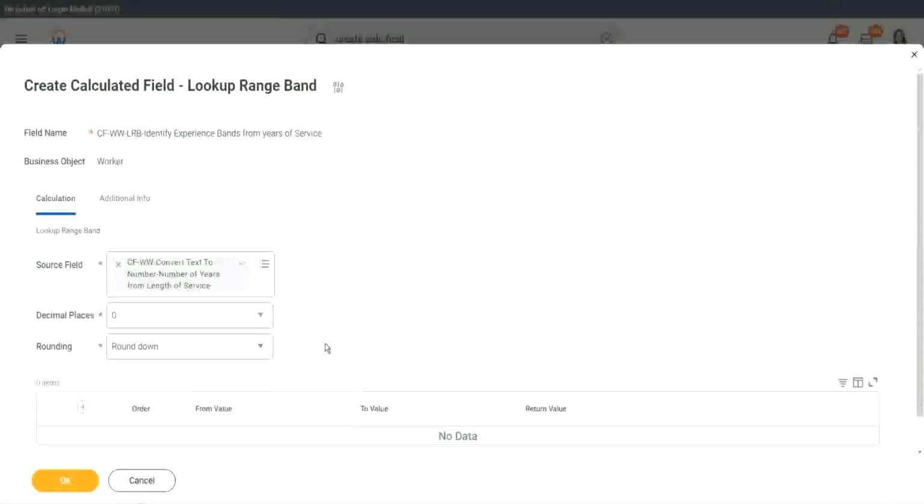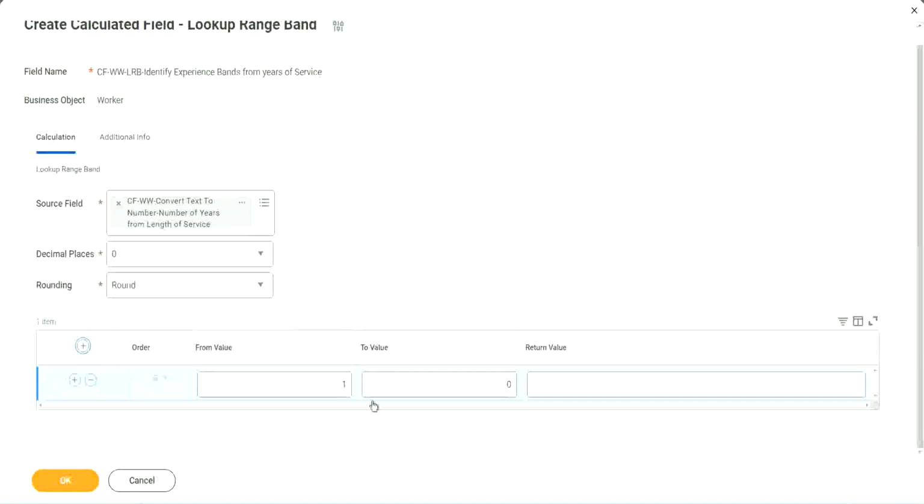So we will say round, because we actually do not care about that, since in this case the data is integers. We don't need rounding. Now here in this grid, we don't have to specify anything at all. We just have to define the ranges, 0 to 7. What was the value?